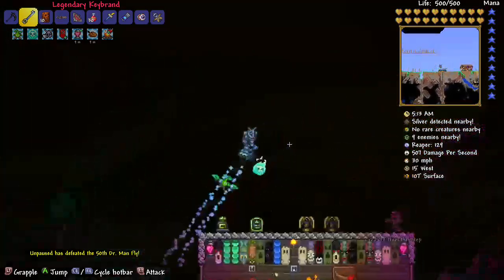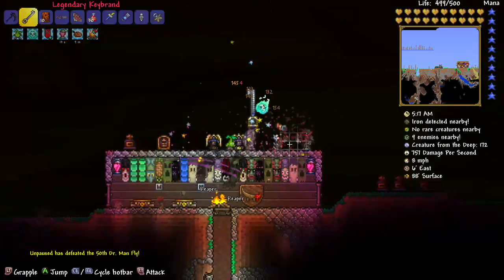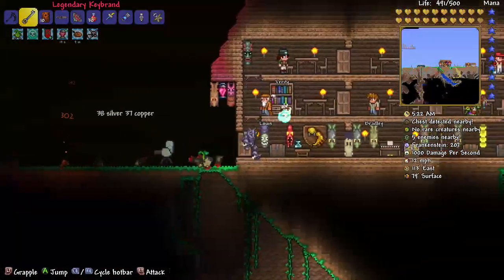Okay, 50 Dr. Flymans. I do want to place their banner somewhere. Hold on like half a second, guys. My defense is so high they do no damage.